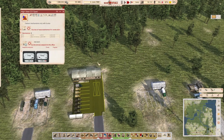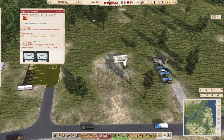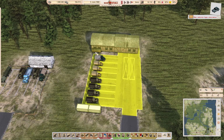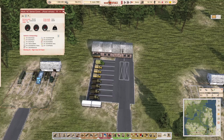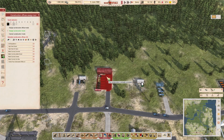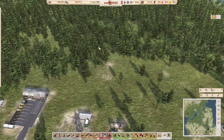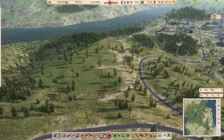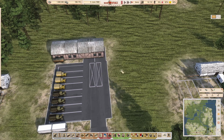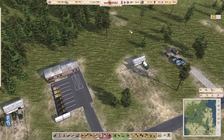You've got absolutely no jobs whatsoever. I don't think you're part of the grand scheme of things anymore. What we got here? Let me just look at this. I don't think this guy is actually allocated to anyone. Let me just see. Well, he is allocated. He's just not being used. Yeah. I think he's way out of position. Let me just see. What is the top speed of these guys? I think maybe it's time to... You have 50. I think we can sell you. I don't think we need you. You're 80. You're 70.